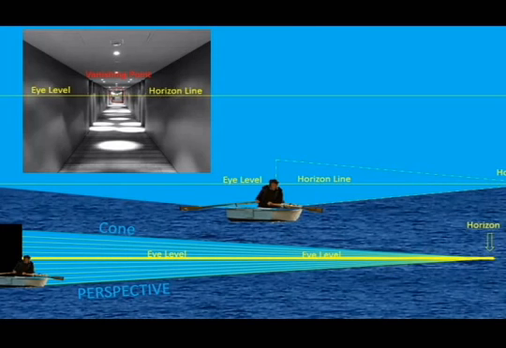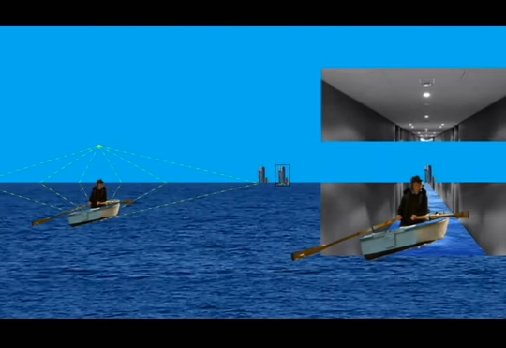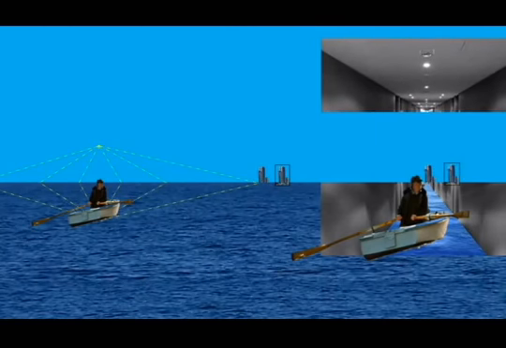Okay, here's a new slide. Here's a guy sitting in the middle of the ocean. You can see the water angles up on each side of him to our eye level. Actually angles all the way around him. Just like looking down that long hallway, the floor angles up to your eye position, the ceiling angles down, the walls angle in. That's perspective. Here's another one with the guy in the boat. Whether he's in the hallway or out on the ocean, the ground plane angles up to your eye position.